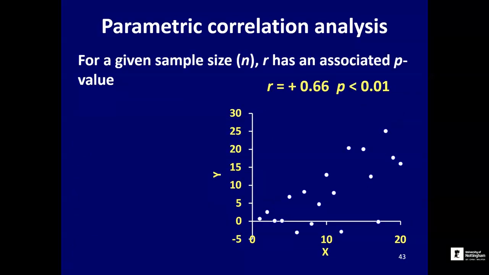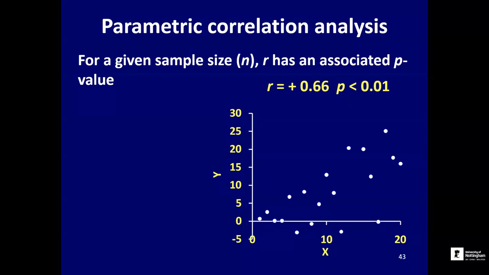When we run a correlation test, we're going to generate this R value and a p-value to go with it. The p-value says what's the probability of observing this tightness of relationship for a particular sample size if the null hypothesis is true. So there's a relationship between the sample size, the R correlation coefficient, and the p-value. Basically, the stronger the correlation, the less likely that is under the null hypothesis, so the p-value will drop. But also, the bigger the sample size for a given value of R, the less likely it is that it happened by chance.